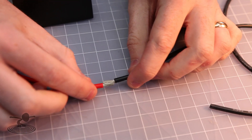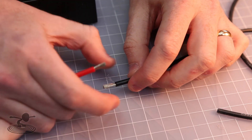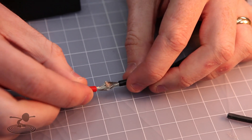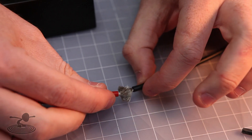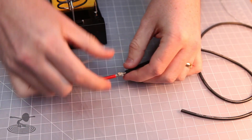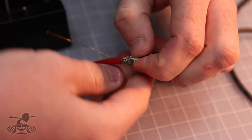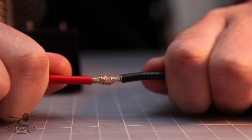Some people put the wires just next to each other and try to solder them, and it's horrible — they just try to tin both of them. To do this properly, what we're going to do is shove these wires into each other so a lot of them intermesh. Very nice. So you see how much they poke out? You just flatten this, then take your stranded wire and start wrapping it over here, then wrap around both wires. Now I can't even pull this apart.